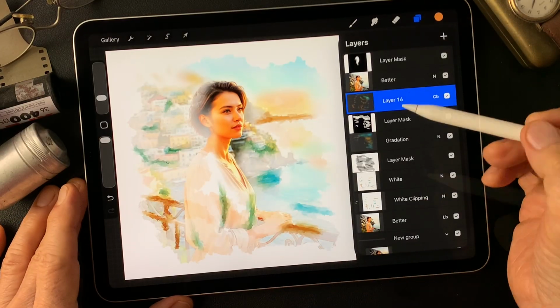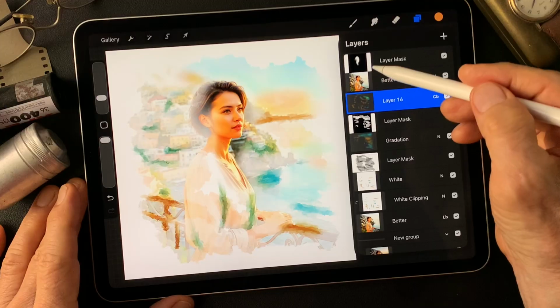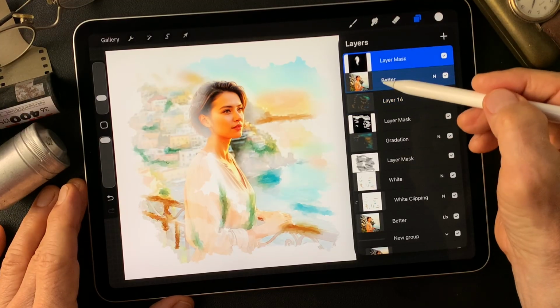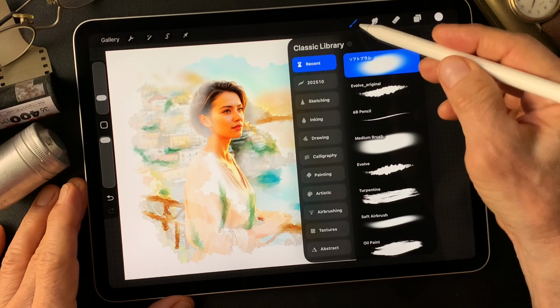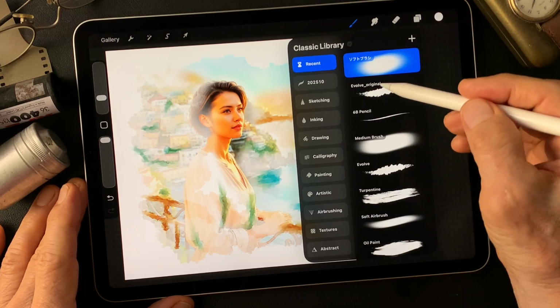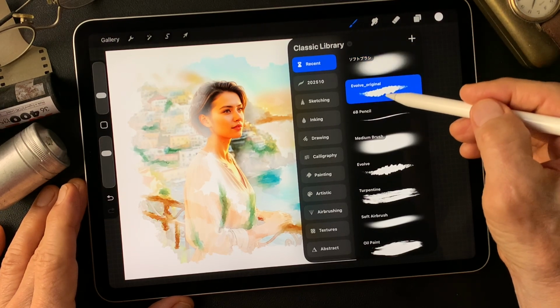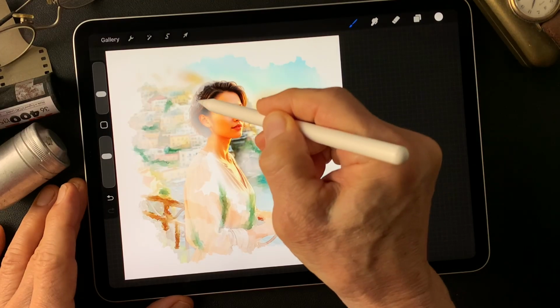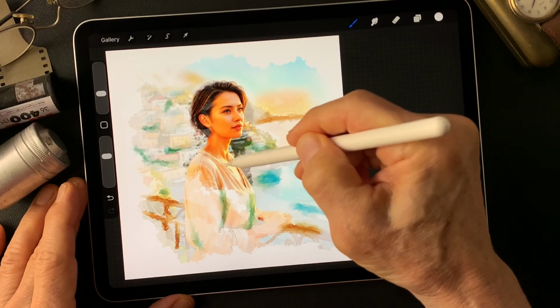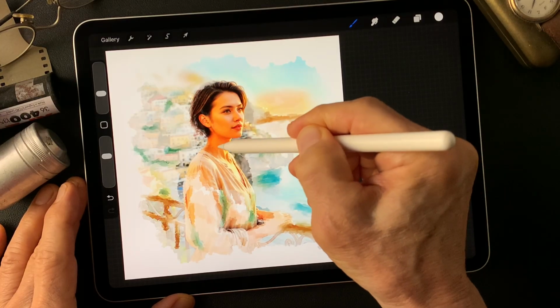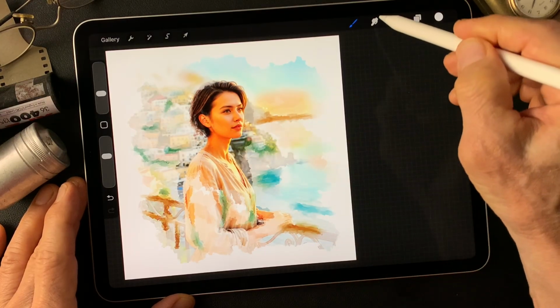Okay. Now I will show the model's image. Open this mask. Okay. Brush is add texture of this evolve. Okay.